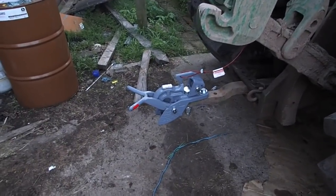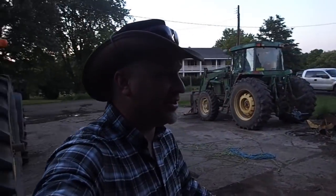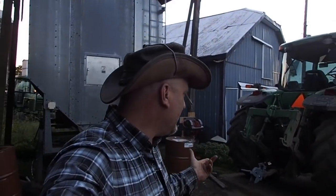So much easier to deal with this type of wagon. I know the guys over in England and the UK who have the hook type or pintle type pickup hitches — these are totally different than that. I did that American versus England/UK video and got a lot of response, and a lot of guys were upset: 'I'd like to see that piece of shit pick up a 14-ton trailer.' Well, I think the weight limit of it is something like 400 pounds. They're not designed to pick stuff up; they're only designed to pull — they latch the tongue and then pull the tongue. These are what you guys would call a fifth wheel trailer or wagon.